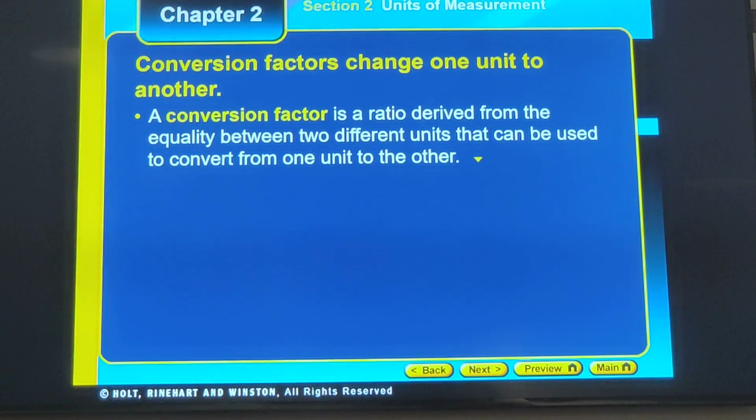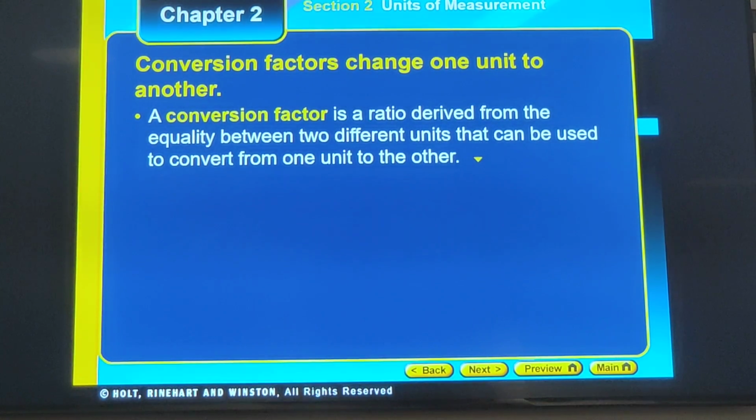Okay, so what I was doing over here before, when I was converting a cubic meter into cubic centimeters, I was using a conversion factor. The conversion factor was that there are 100 centimeters in 1 meter. So conversion factors are always a ratio. Remember, it's always going to be like a fraction. One thing divided by another. And the thing on the top is equal to the thing on the bottom.